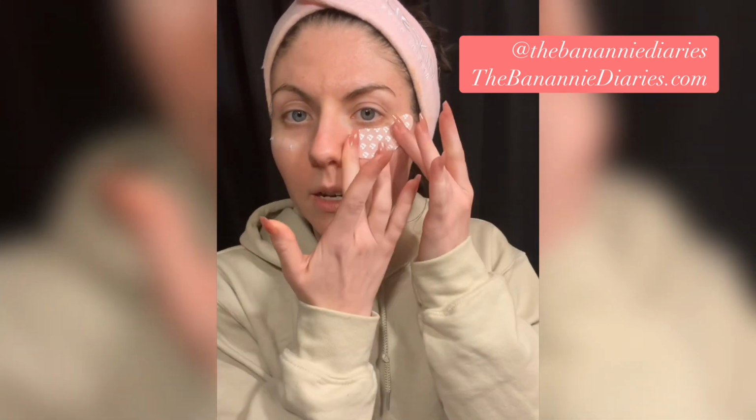Number one thing I'm going to do, I take a little bit of extra, I apply it under my eyes, and I leave a good amount because I'm going to use my reusable eye masks next. So that way while I do my eye makeup, the skincare is soaking in right under here.